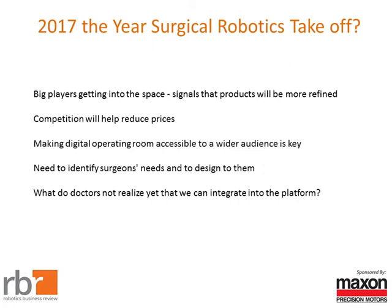Do you see the end product being as pricey as the Da Vinci machine? Like $1.5 million up? No, I don't, and the reason is simply, once again, because there's competition now, and competition drives down prices. It's just the reality of the market. So, no, I don't think so, and I think that making it accessible to a wider audience is going to be an important part of the process.